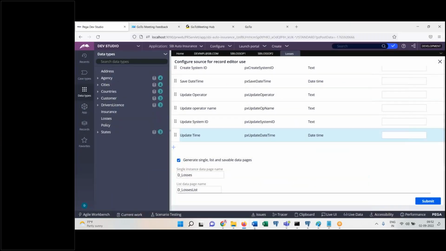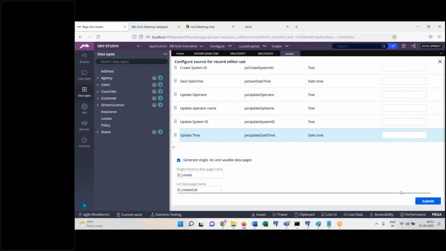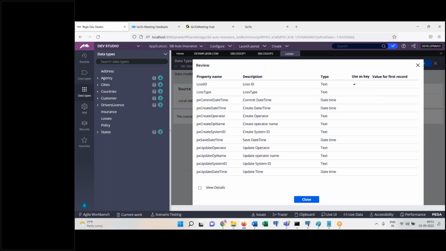So all the vehicle related columns I have deleted. Submit. Submit. I thought I can make use of VIN, but not now. Leave it. Close.